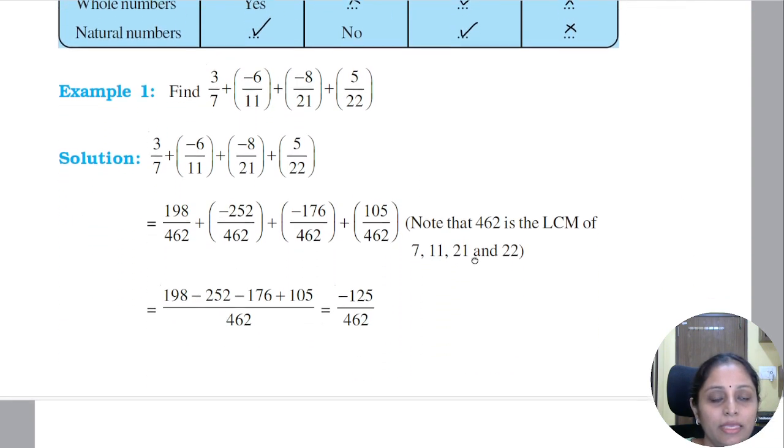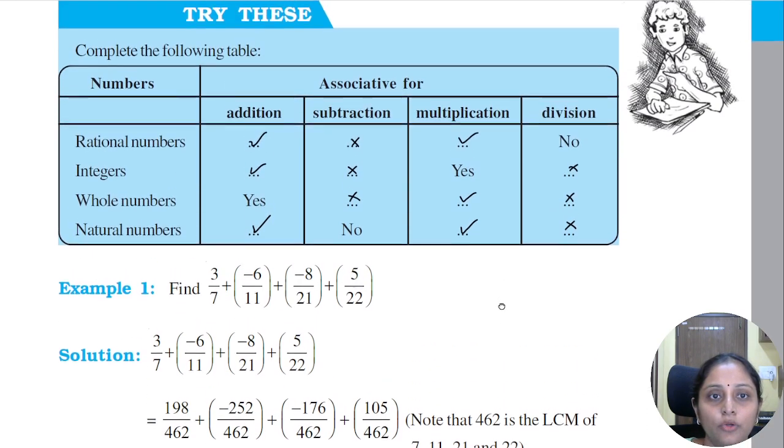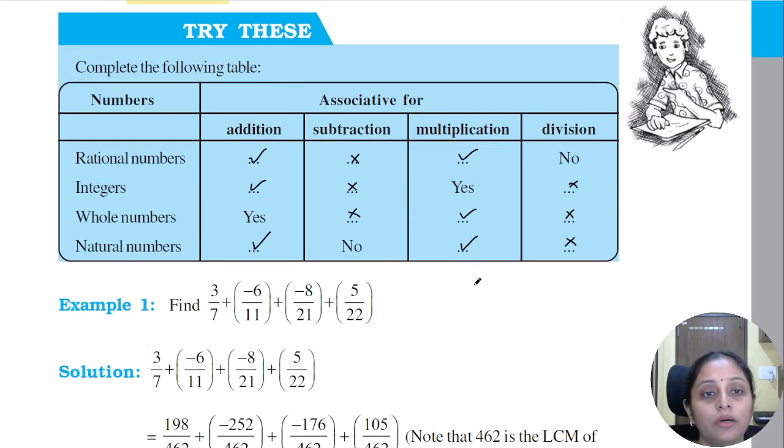Before I explain the example to you, I would like you to again revisit the table that we had filled for commutative property and see the similarity. If you remember, even for commutative property, it's a yes for all the four sets when it comes to addition. It's a no for subtraction, yes for multiplication, and no for division. So you need to realize that these two properties, for the given four sets that we are considering, depend more on the mathematical operation than on the set, so to say, right?